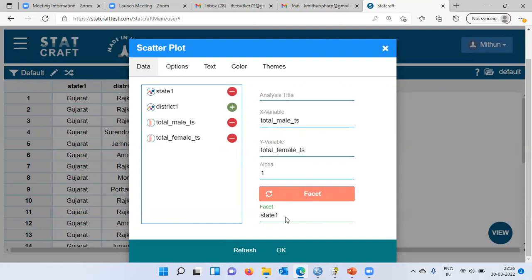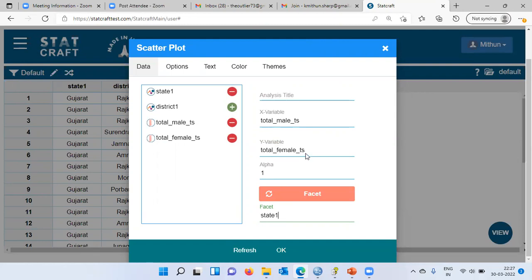The reason why I want to specify state variable as the facet is because by specifying state as the facet, I will be getting different scatter plots, one for each state. If there are 6 states in the data set, I will be getting 6 different scatter plots, one scatter plot for each of the states, showing me the distribution of the total male teaching staff versus the total female teaching staff.